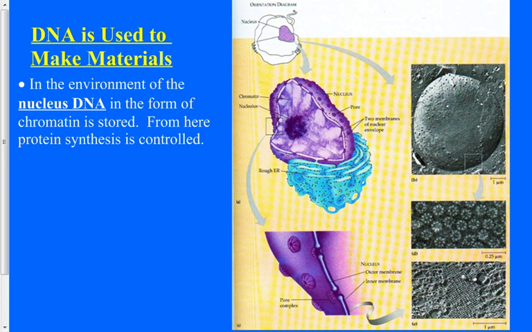Because suddenly, instead of having the code that makes insulin, you now have stickmen and whatever else. You just don't want that to happen. So your DNA has to be kept protected within the nucleus, all right? Now, the form that DNA gets stored in is called chromatin. And essentially that means not in the usual collections that we see it. Whenever we see DNA, we usually see it in the form of a chromosome.